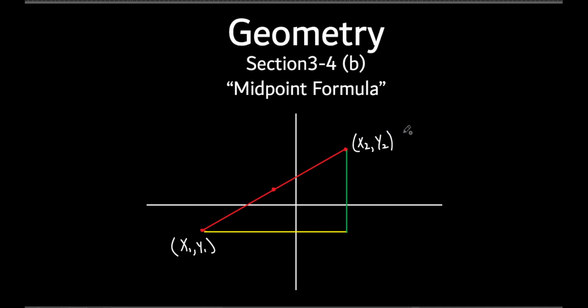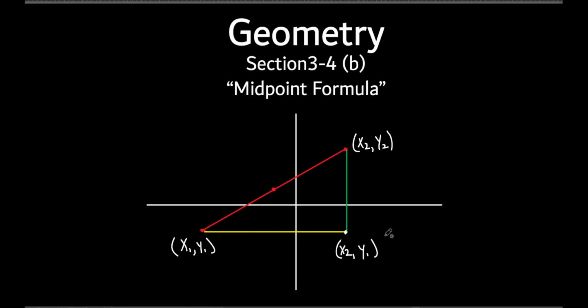All right? And what we're going to do is figure out what's in the middle, or where the midpoint is located. So let's do this point right here. This was a little bit tricky, but let's find that point. Do you remember how far over did we go on the x? x2. Good. So that's x2. And then we went down. How far down did we go? The same distance as we went down to get to here, right? Which is y1. Good.